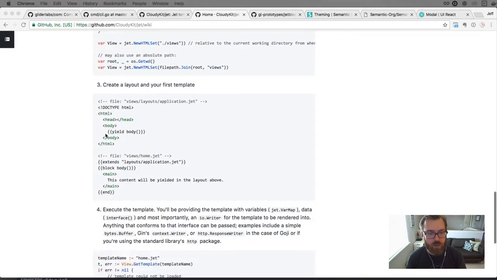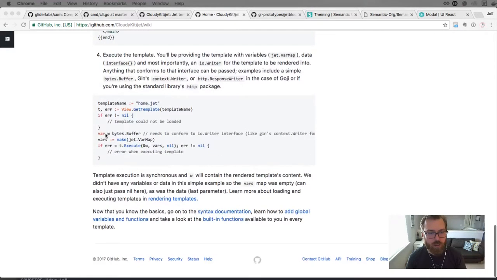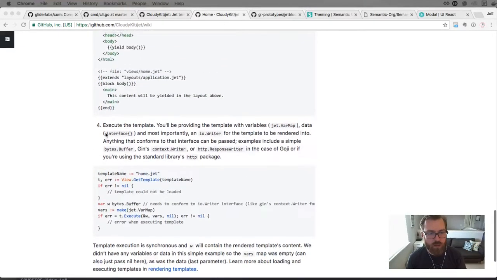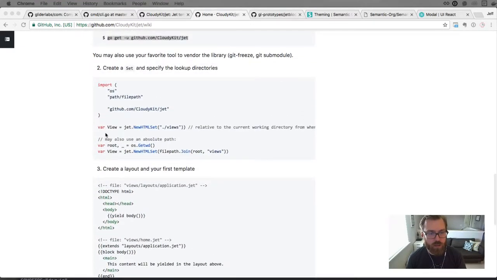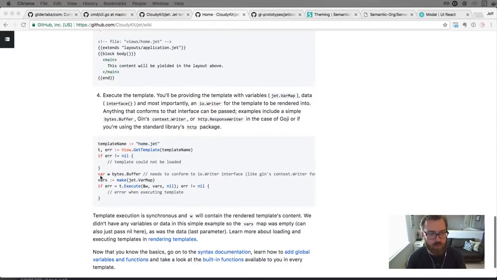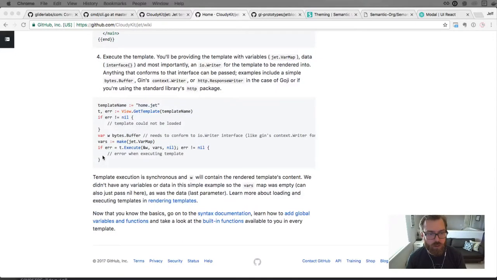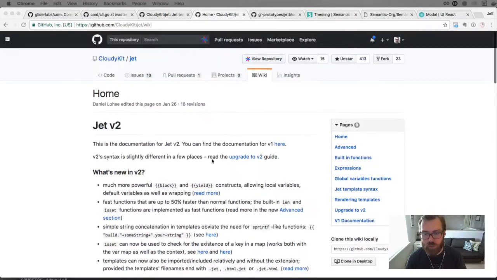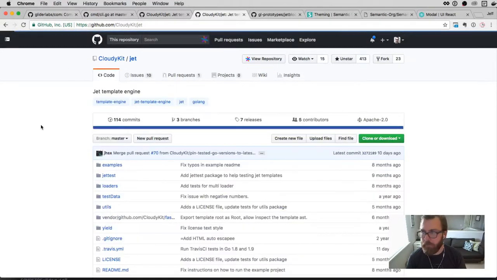Layout, first template. I just want all this in a single thing. I guess this is kind of one file. Yeah, because I'm going to have to set up a little web service. I wonder if they just have an example. Yep.